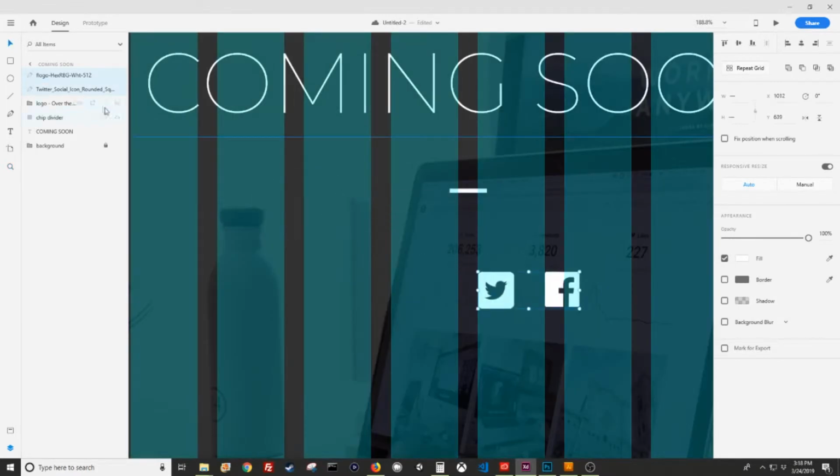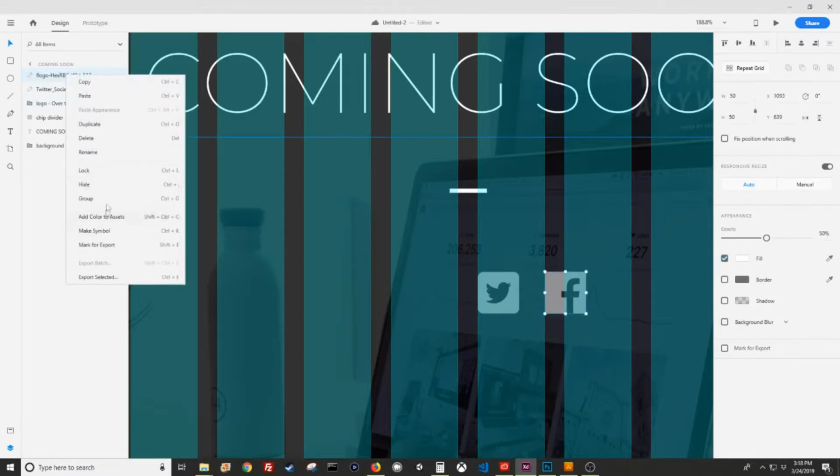Let's see how big are these? This is about 44, 42. So let's keep them both at maybe 50. That way you have a nice area to click on. Excellent. And we're going to kick down the opacity to maybe 50. So they're visible. However, when you click on them, it has a nice little hover effect.